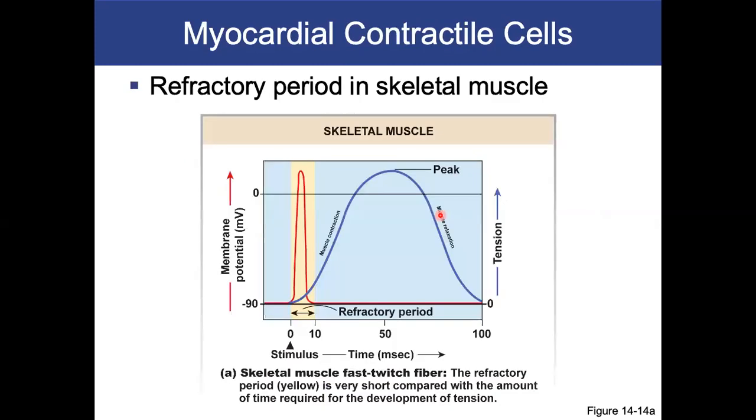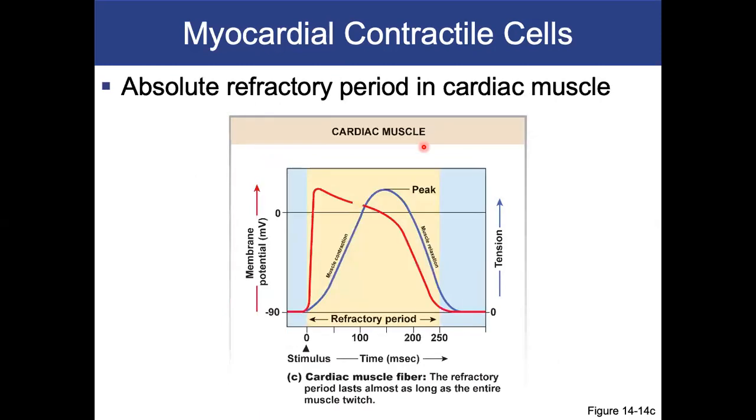Take a look at refractory period in skeletal muscle. So here is the absolute refractory period for skeletal muscle, really short. The skeletal muscle is contracting way past that and relaxing way past that. So if you produce another action potential, you're going to get an additive effect, right? You're going to produce a stronger force of contraction. We don't want a stronger force of contraction by way of summation or tetany for cardiac muscle. And so how do we make sure that we don't get a continuous long-term contraction? We make the absolute refractory period really long by having calcium come in.